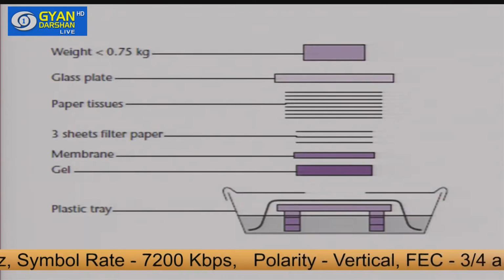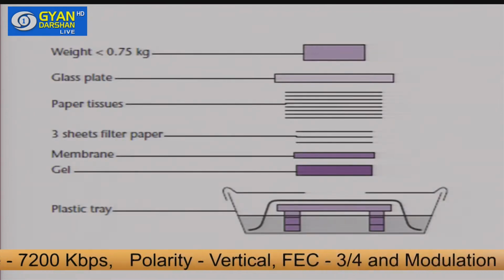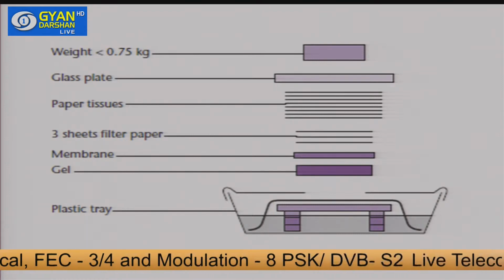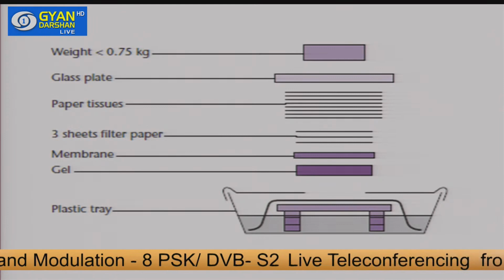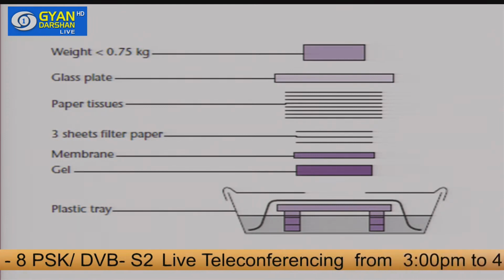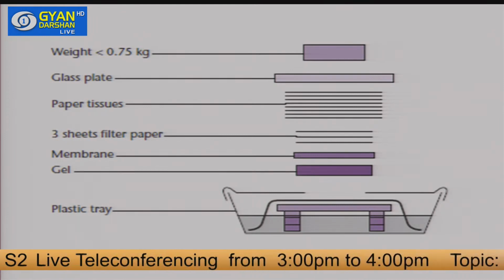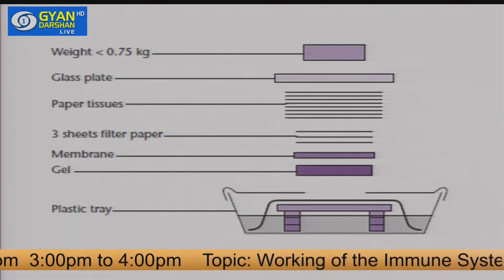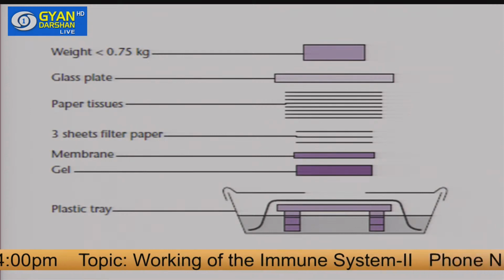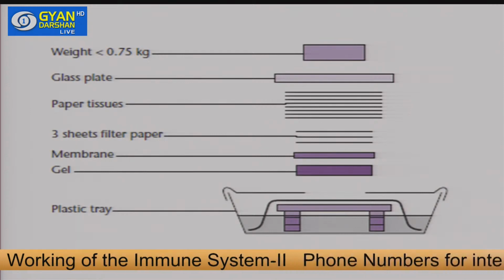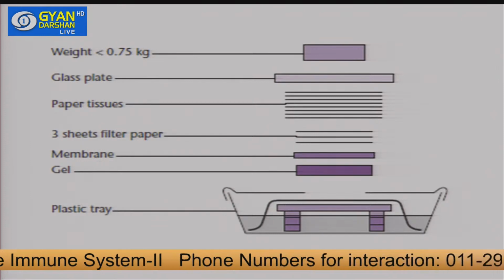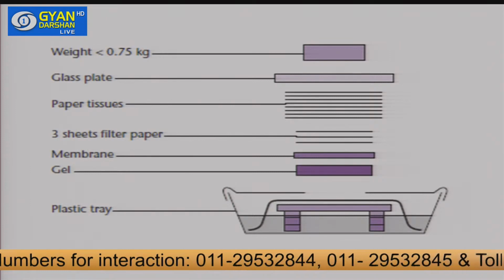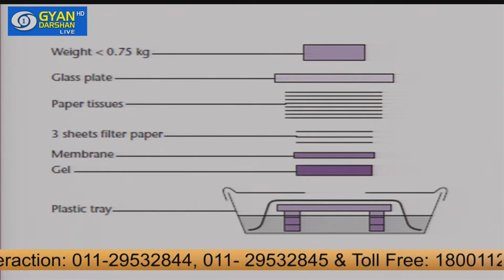So this picture will show you how you need to arrange all the materials when you are undergoing such a transfer process. So you see at the extreme lower part you have a tank, or a reservoir, where you have the buffer, that is the transfer buffer which I am talking about. And then there is a support, or a platform, and there is a paper wick above the platform, and then on top of that you have the gel. Now above the gel you have the membrane.